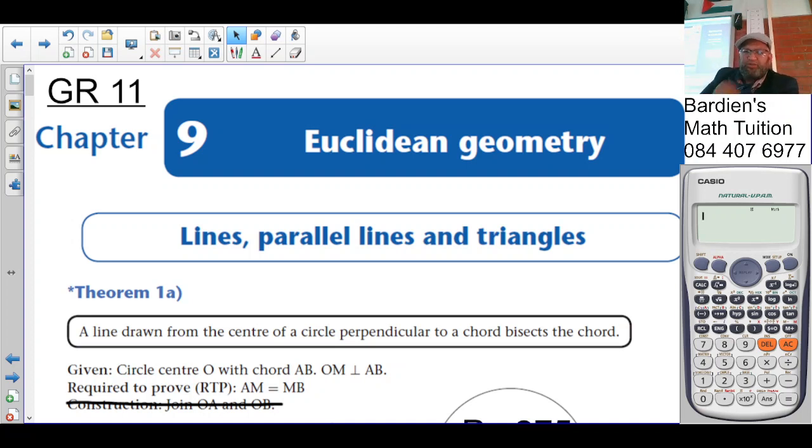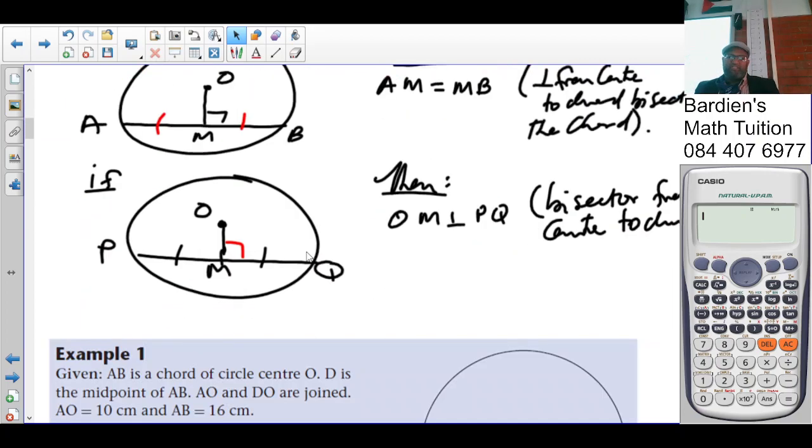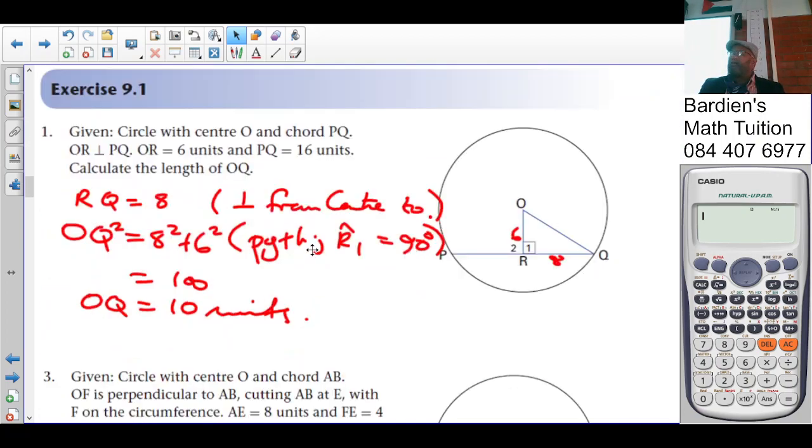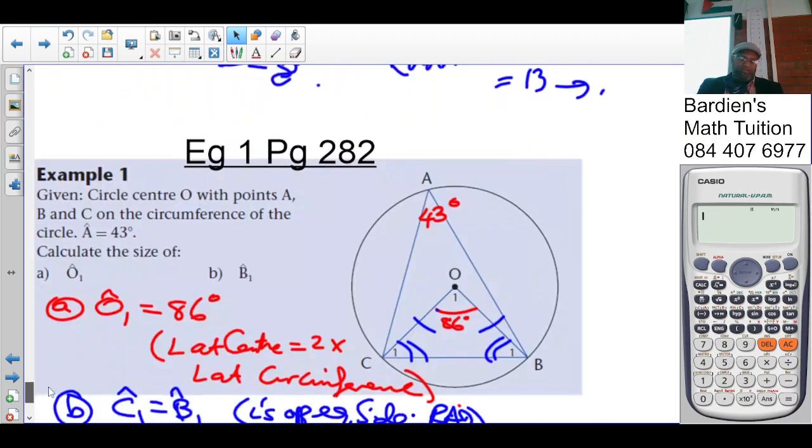So at this point we are busy with, I think I asked you to relook at angles in the same segment, which is exercise 9.4. Then yesterday we ended off with a proof of opposite angles of a cyclic quad being supplementary. Not so? We did that proof yesterday.